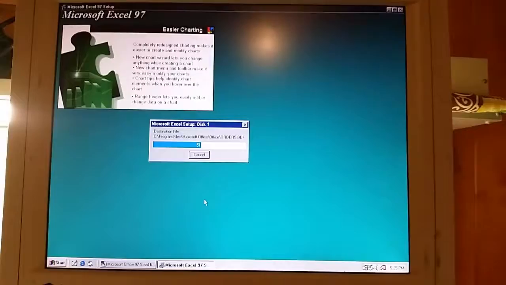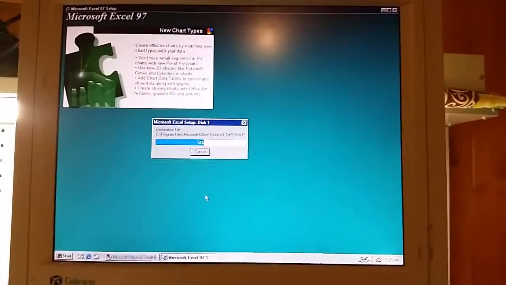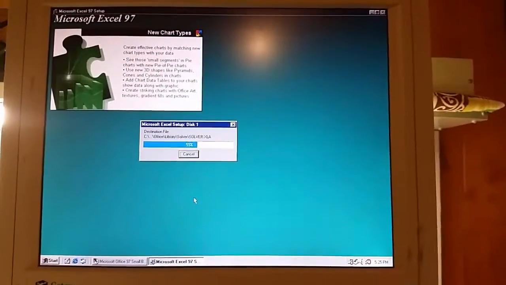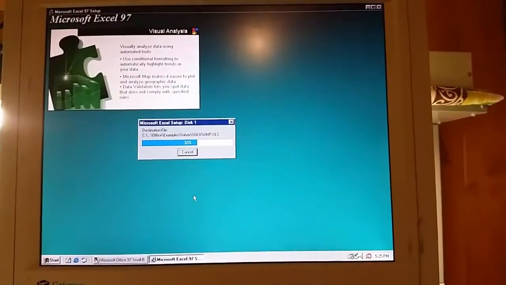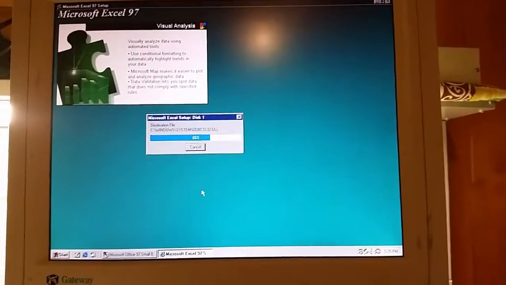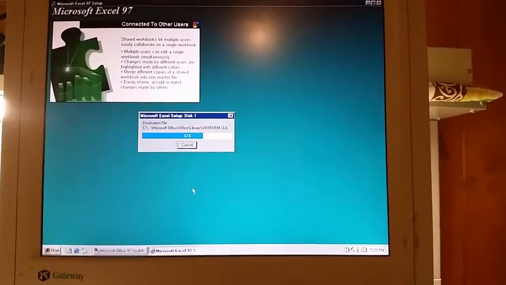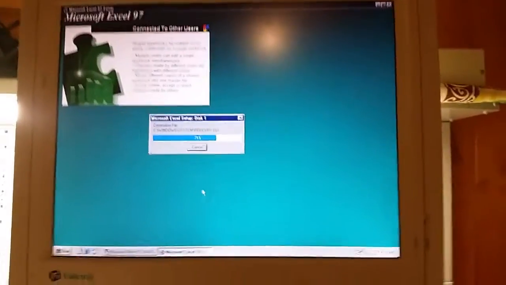If you want to read the little info things that pop up, you can pause the video to read them. I mean, I can always zoom in, but I should get a tripod for this.